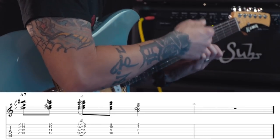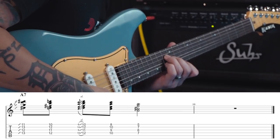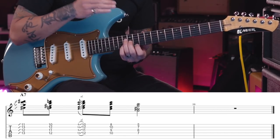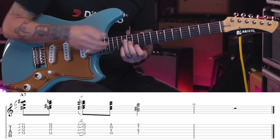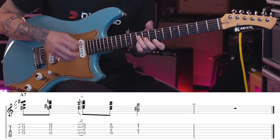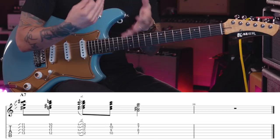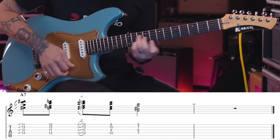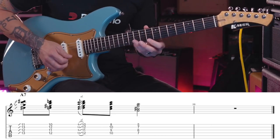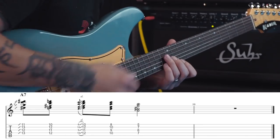So if we take that voicing and move it up to the 11th fret, 11th position, that's where our starting point is. And we're just moving this chord voicing to different frets. All of the notes that you're gripping under your four fingers fit within either a blues scale or a Mixolydian scale. So it's basically a harmonized lead line, if you want to think about it. If you're thinking that's the lead line, you're kind of harmonizing under it.